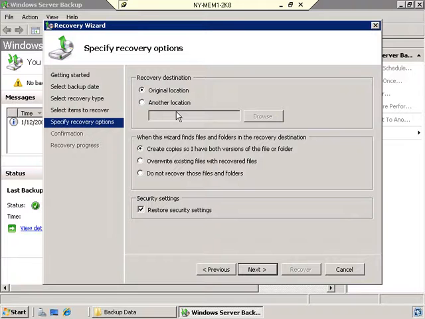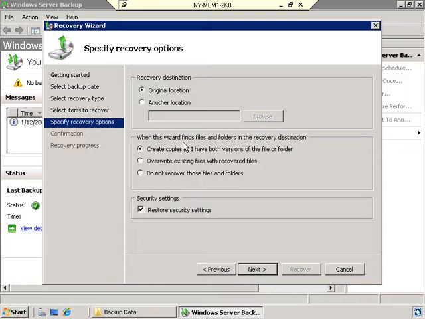Or another location might be if we want to back it up to an alternate location to take a look at, maybe analyze, maybe if it was overwritten, that would be an example, or if another copy needed to be made. But that is an option. We could put it in another location.